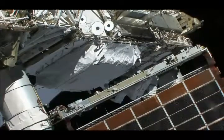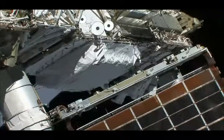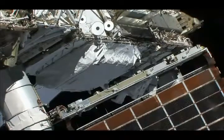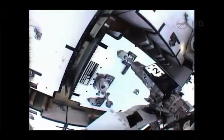So another key moment here in today's spacewalk as the crew begins to engage in mate fluid quick disconnects. I felt some sort of... on the spare pump package that has been installed in the P6 truss of the Integrated Electronics Assembly of the International Space Station. We're at about 10 turns.